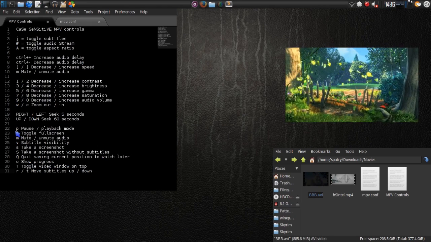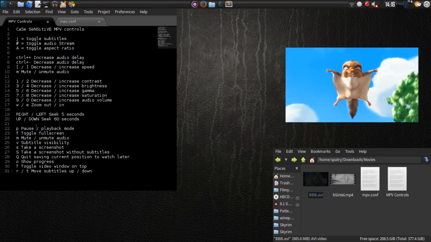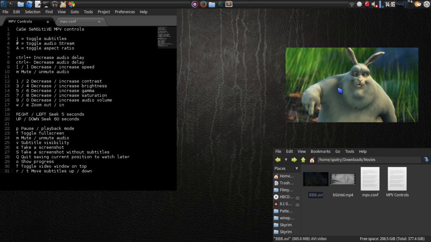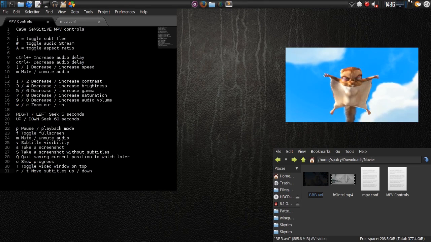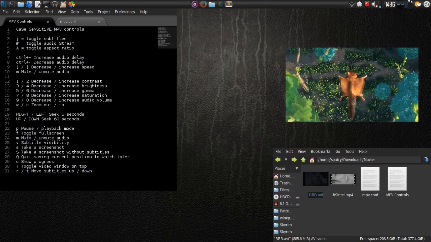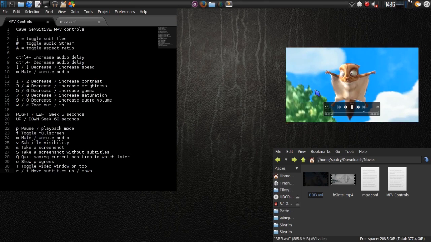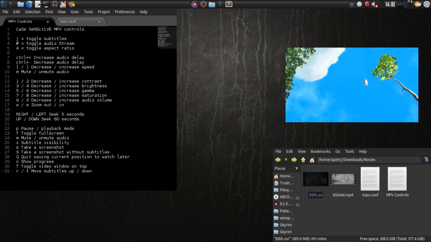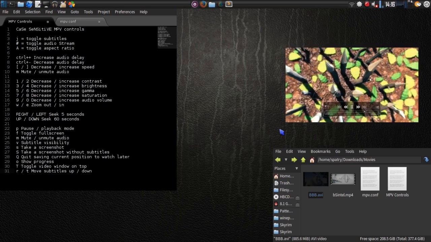All right, so you also have some other commands. The P key will pause. You can even use the space bar, and that'll pause the video too. Pause and play. F will toggle full screen, or you can double click the video and it'll also expand to full screen. And double clicking while in full screen will shrink it back to normal size again.